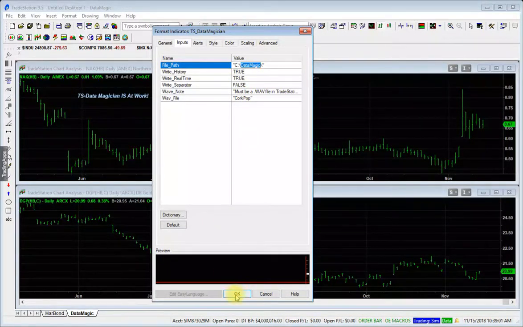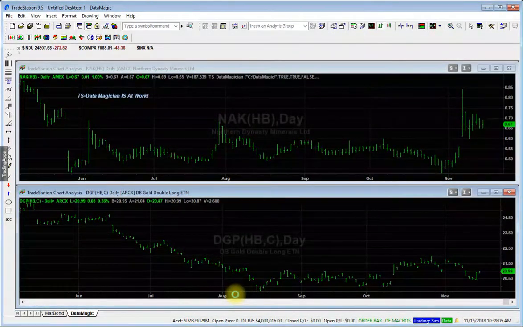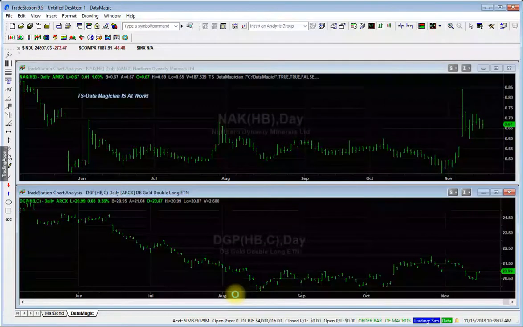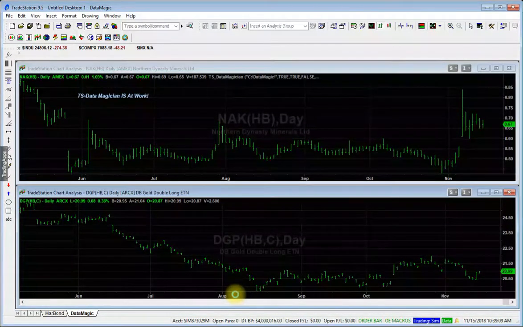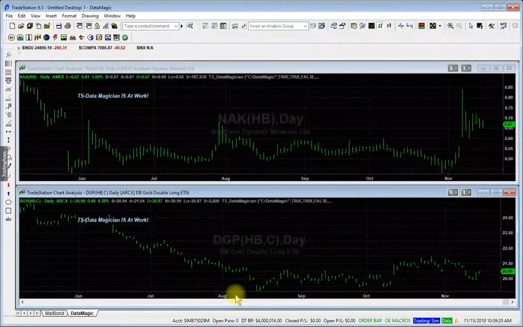So we're going to hit OK. It's working now. Again, writing every day in the chart to the ASCII files. TS Data Magician is at work, so it's done.